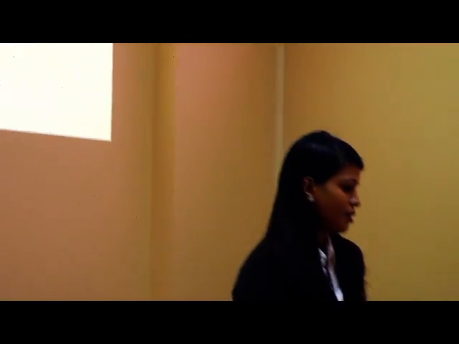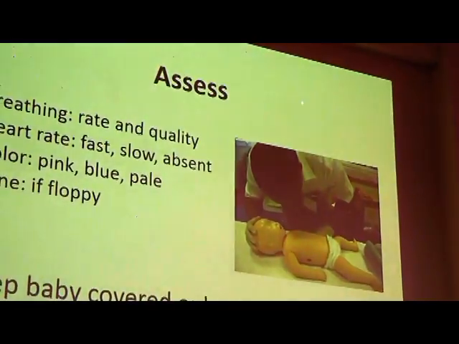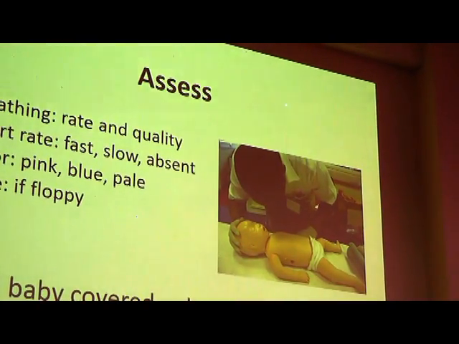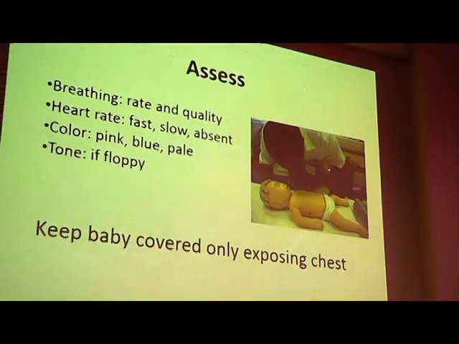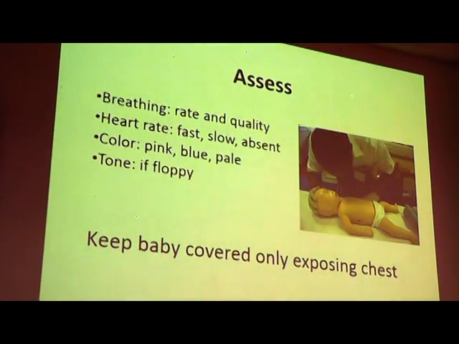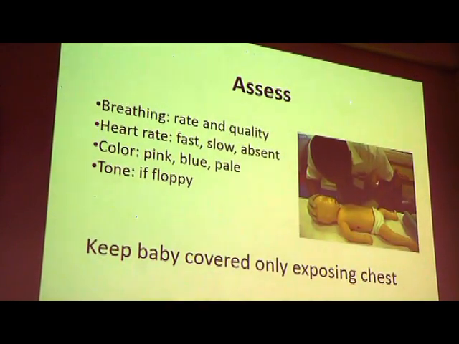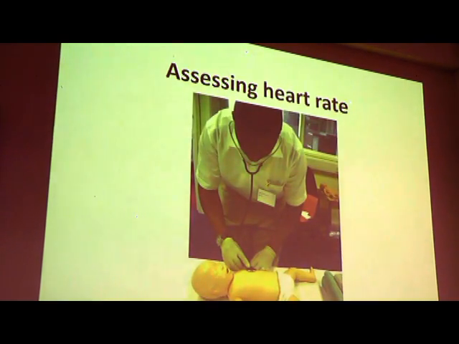First we will see how to assess the baby. We have to assess breathing, heart rate, color and tone. When assessing breathing, we assess rate and quality. Then heart rate and color; color may be pink, blue or pale; and tone. And you have to remember, keep the baby covered, only exposing the chest. It is the most important thing.